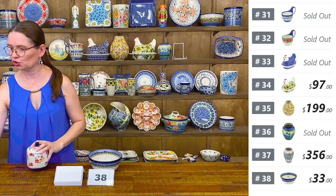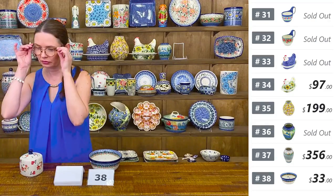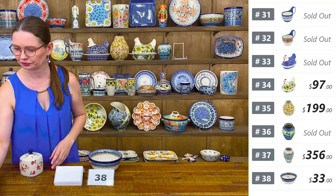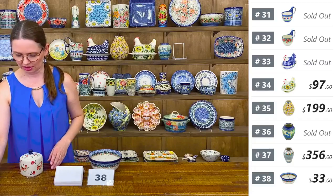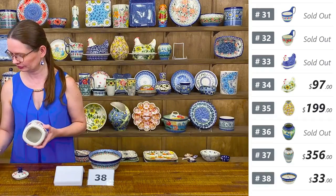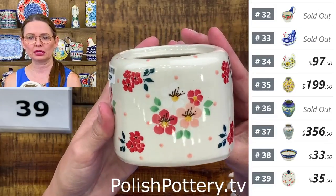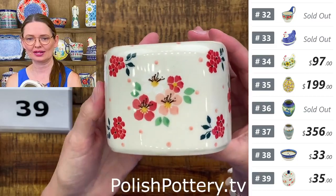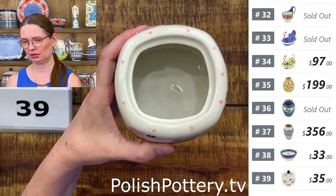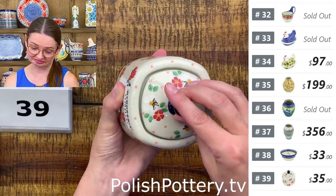Then I have a square sugar bowl from Ceramika Artystyczna as well, in a really nice pattern. I love the red flowers and white flowers. So in this pattern you can see pink, red and white flowers. Square, kind of square, not exactly square, not round, not square. Something in between.